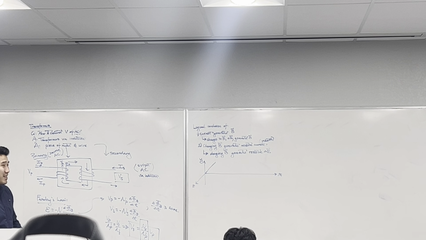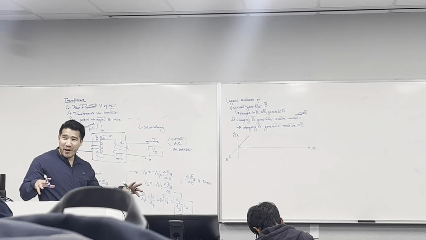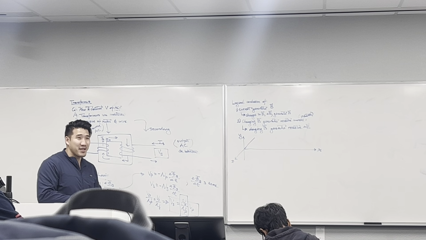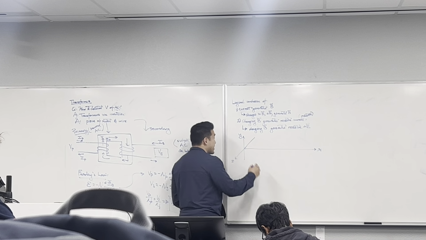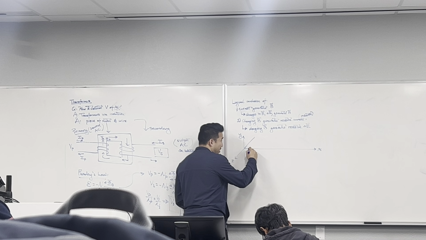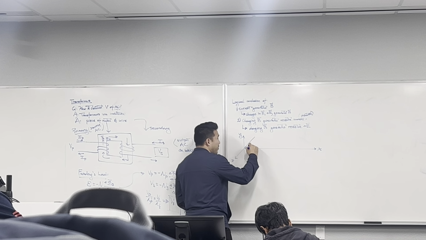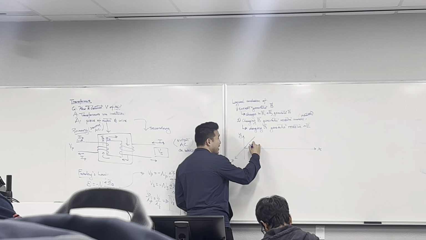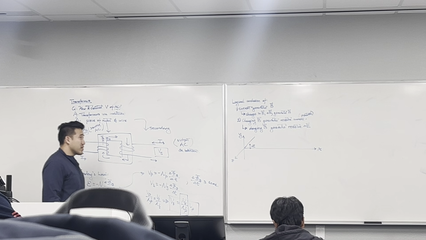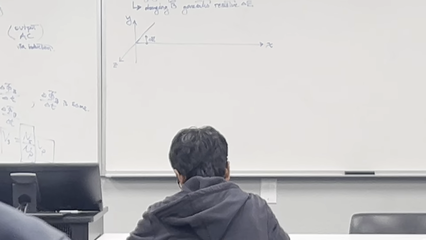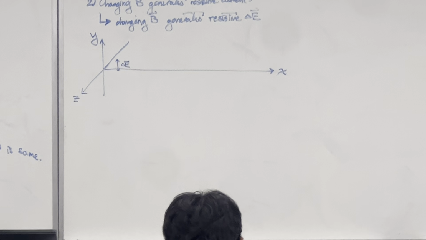So let's just go over how this works. What we're going to be discussing is pretty vast and very complex, so you're just going to have to take my word for a few things until we cover everything, and then we're going to come back at the end, and I think it's going to make a lot more sense. So let's say there was something that caused a change in E, like the following. Change in E.